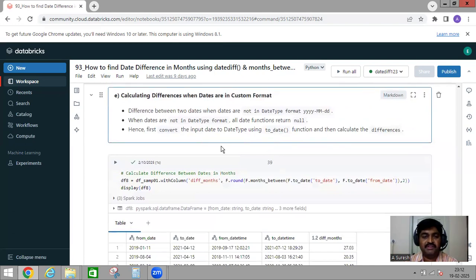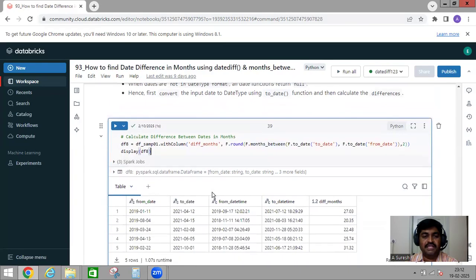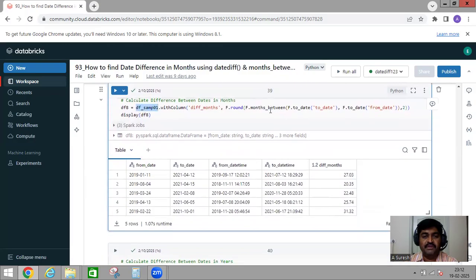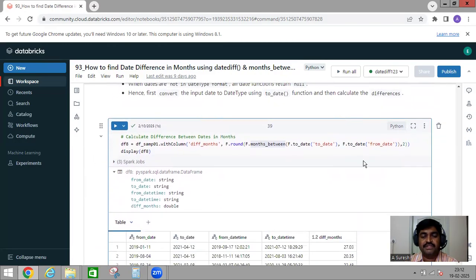Then we use the months_between function. Here, on top of this sample data frame, I'm using months_between. To_date and from_date, these are all string columns, so first I'm converting the string column to date type, and on top of that I'm using months_between.